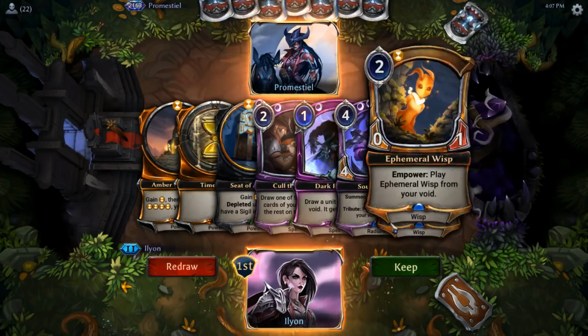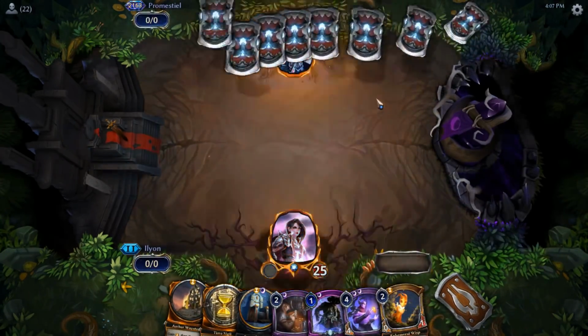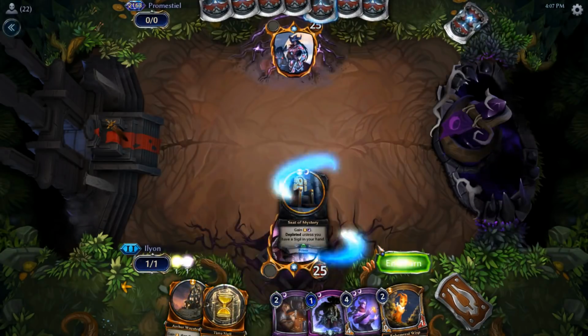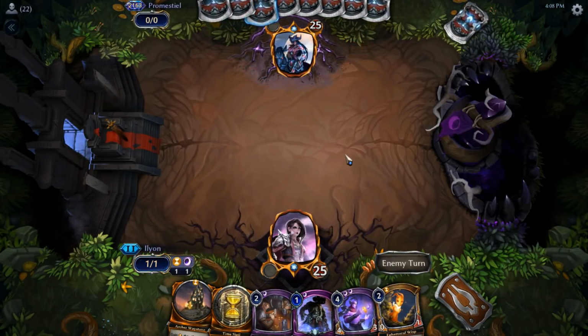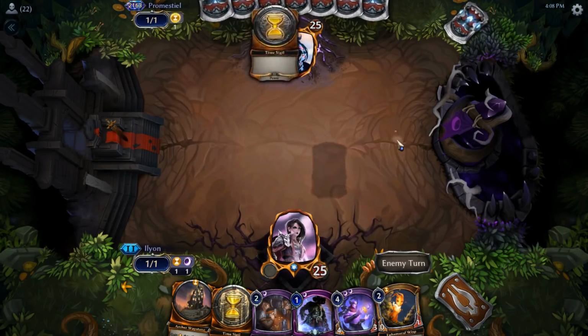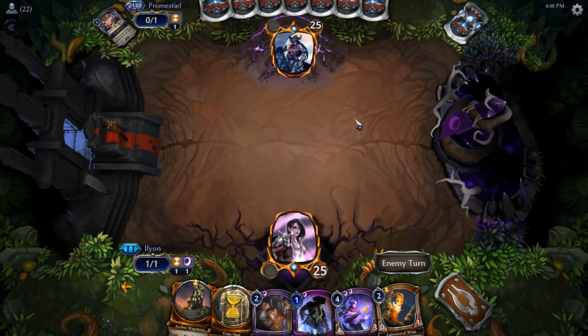Alright, game 2. This hand looks pretty good. I'm going to keep it. We've got Ephemeral Wisp to buy up a lot of time early, and Cull can dig us down. Soulbringer, hopefully for some value later. We've got 2 late game synergy value cards.